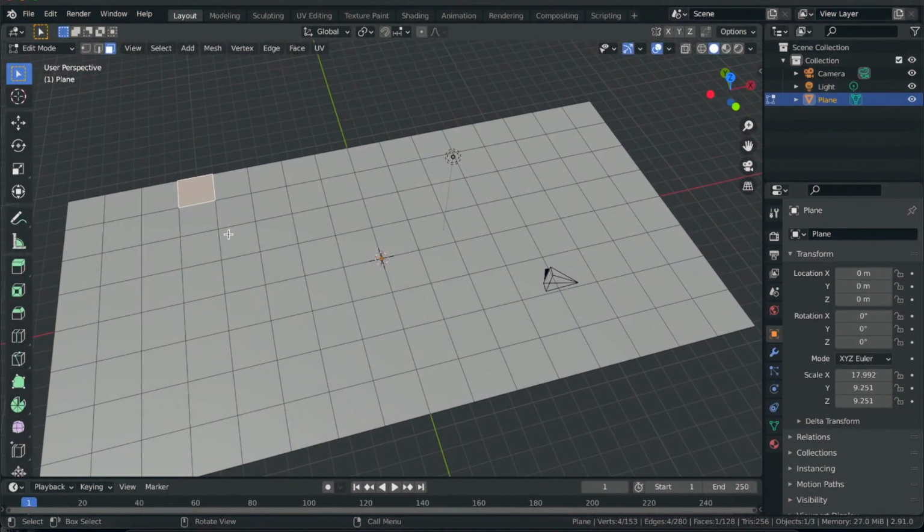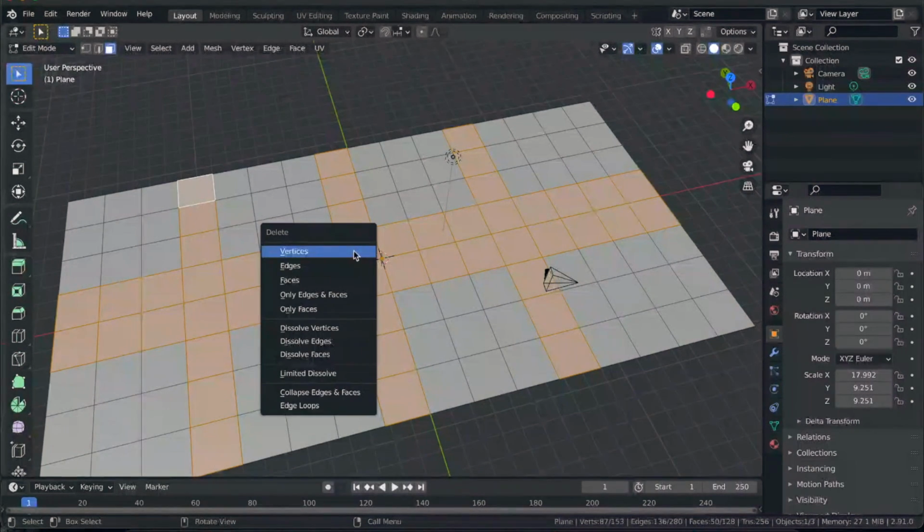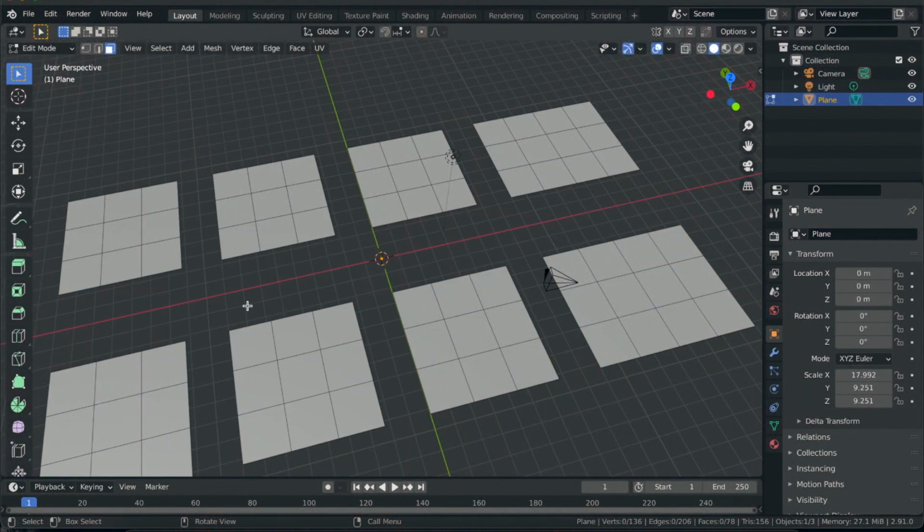I can press C on my keyboard, which turns into the circle select. And then I can literally select like this. Alright, we'll leave it at that, and then I'm just going to pull out all these guys. Press Escape to go out of the circle selection mode. I'm going to press X and delete the faces. I'm left with these guys over here.